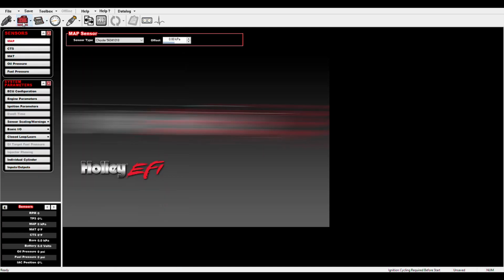From there, you go through and check out your sensors. So manifold air pressure, it's cool. It's got a whole bunch of ones pre-programmed in here. So this is the stock one that came in the car for me, which is handy, or came on the engine, I should say. Coolant temp, same deal. Manifold or intake air temperature.